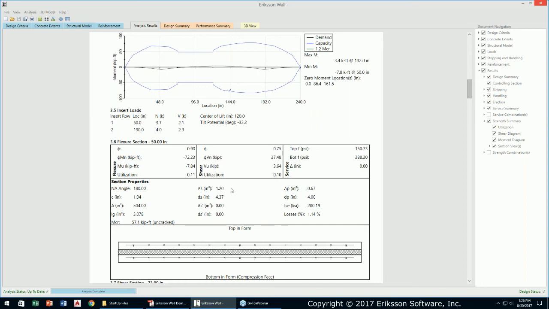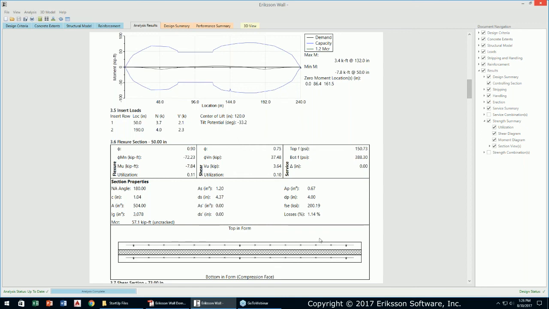Maybe you're a little bit over, but you can then pluck out what we know about the panel: your losses, your area of steel, where your neutral axis is located, the orientation of your neutral axis, your cross-sectional area. We give you everything here to make the program not a black box, so that if you ever want to go in and verify any of these numbers, you're capable of doing so.